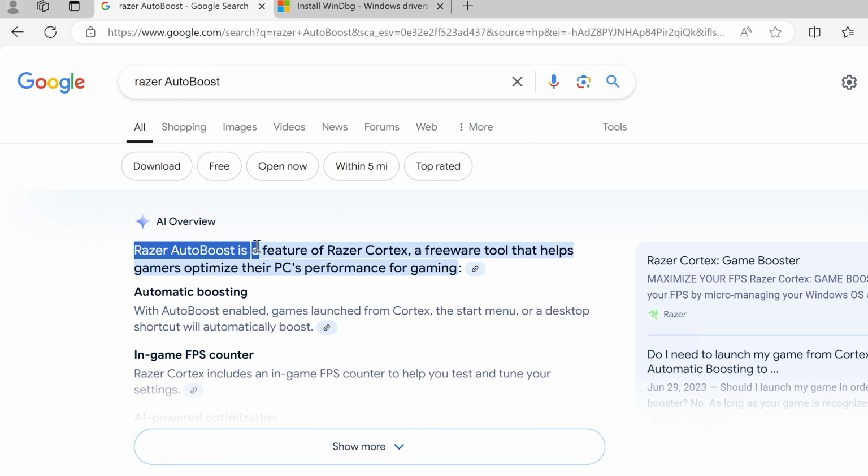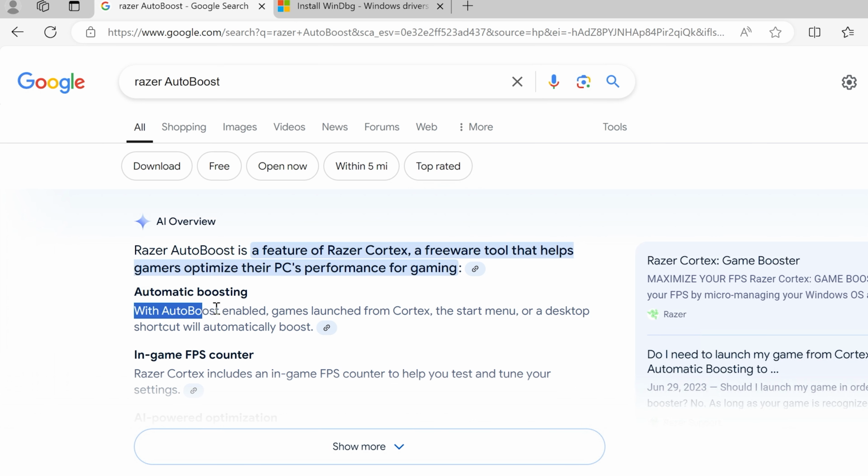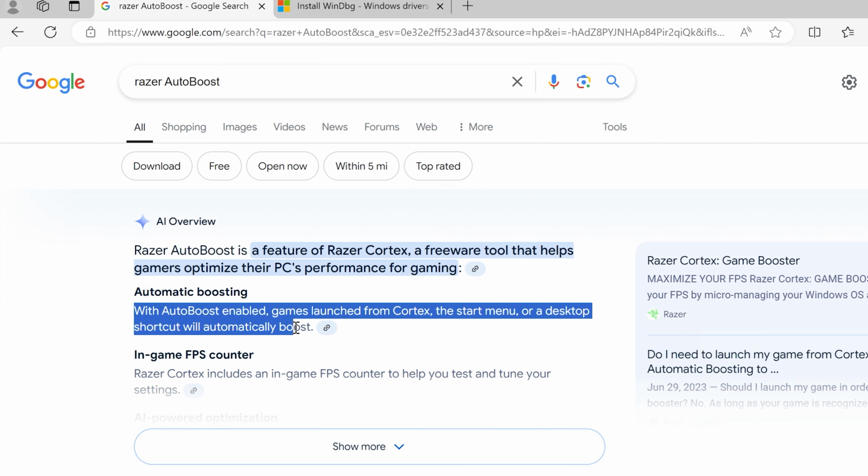Razer Auto Boost is a feature of Razer Cortex, a freeware tool that helps gamers optimize their PC's performance for gaming. Aha! And it says here, with Auto Boost enabled, games launched with Cortex, the start menu or desktop shortcut will automatically boost.